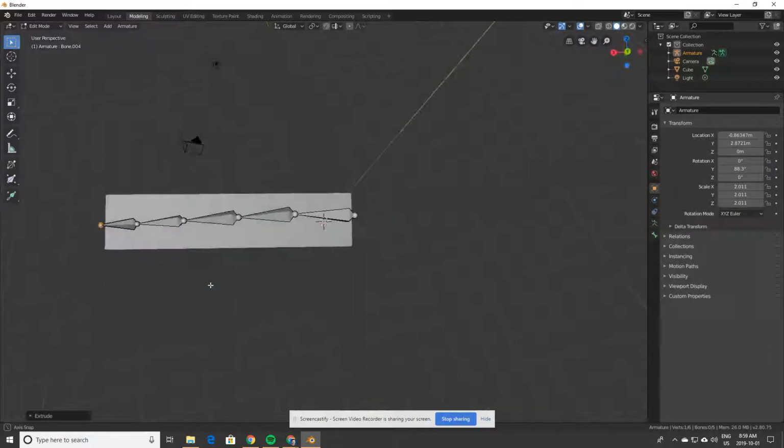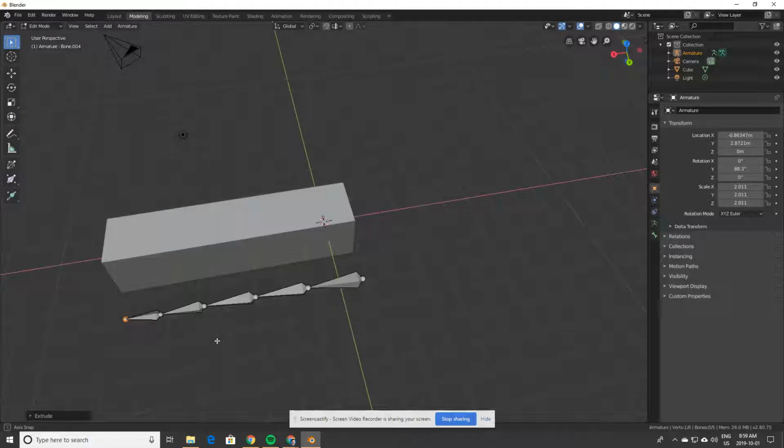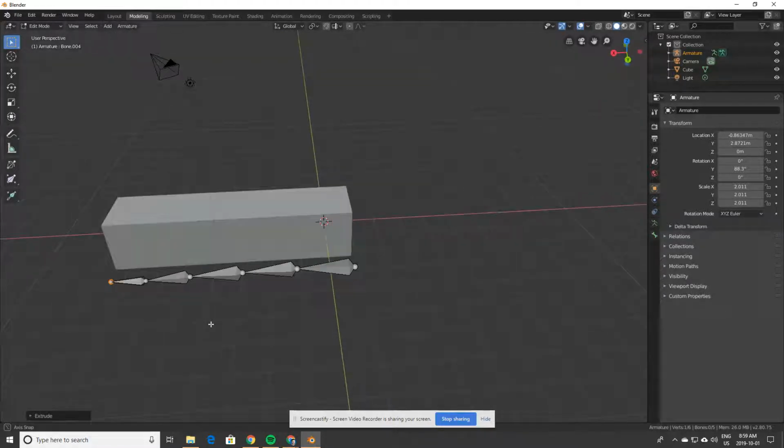We just need it kind of okay. And you know what? That spine looks kind of okay. So now I'm going to put it back inside of the mesh, inside the worm.